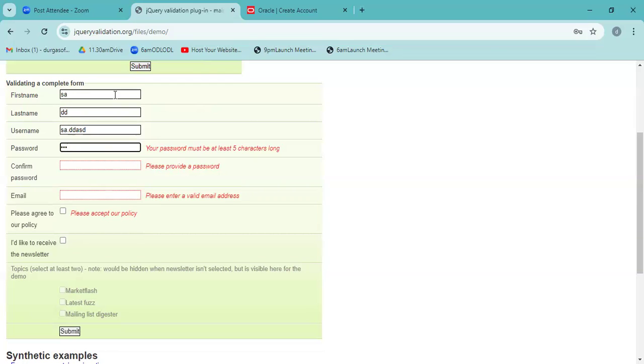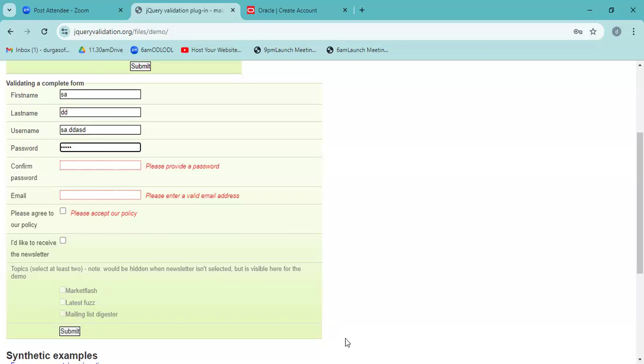Here, minimum 5 characters, maximum 5. This you can do by JavaScript, and the same thing you can do by jQuery. So in both ways you can implement this type of output. This is about jQuery. jQuery is mainly used to write JavaScript; it is an external library of JavaScript. Because of that you can create all these outputs.